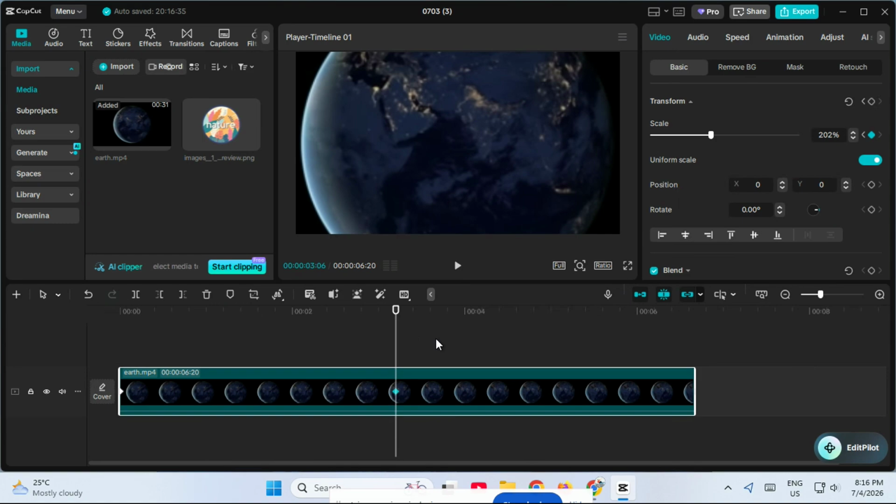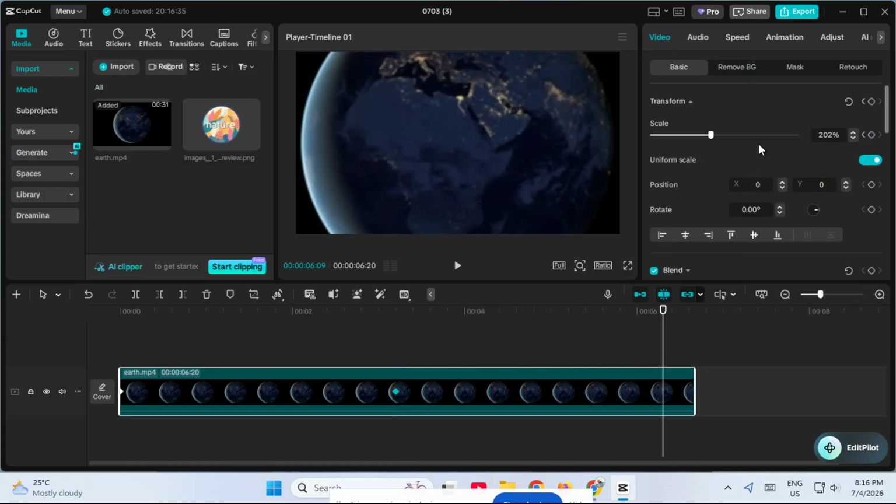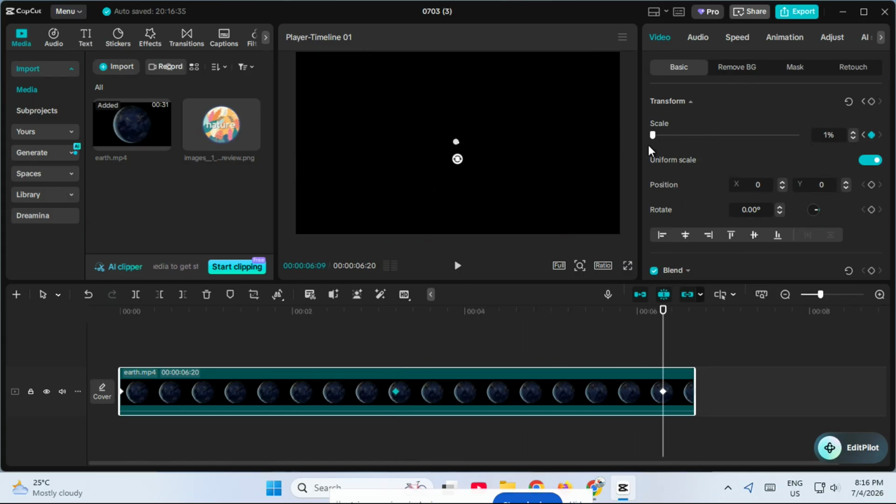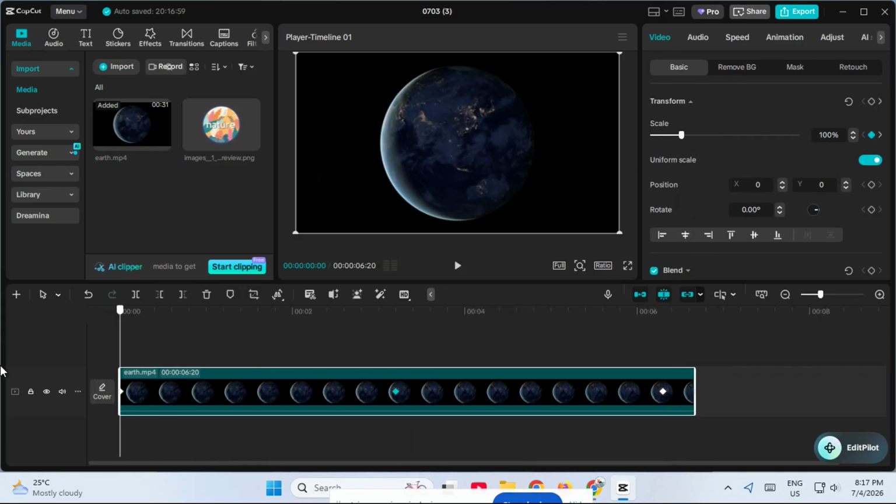If you want the motion to feel more natural, you can add extra keyframes along the way. For example, you can zoom in first, then continue forward, and then zoom back out by lowering the scale again. This is a great way to create cinematic motion, emphasize a moment in your video, or make your edits look more polished. The key is to keep the movement smooth and not too extreme unless you want a dramatic effect.